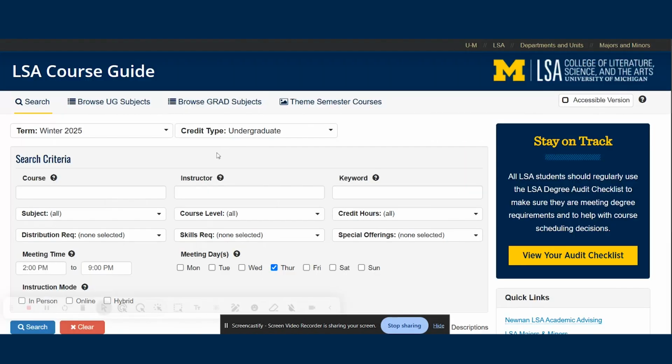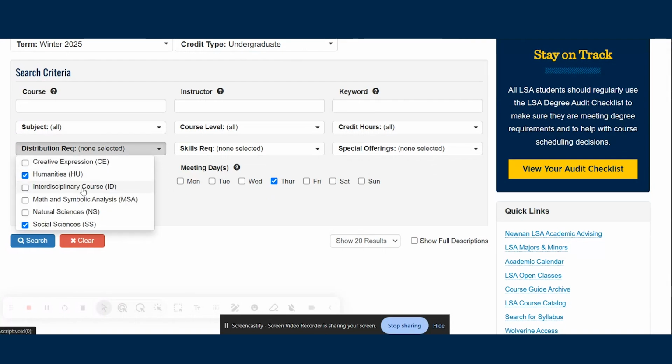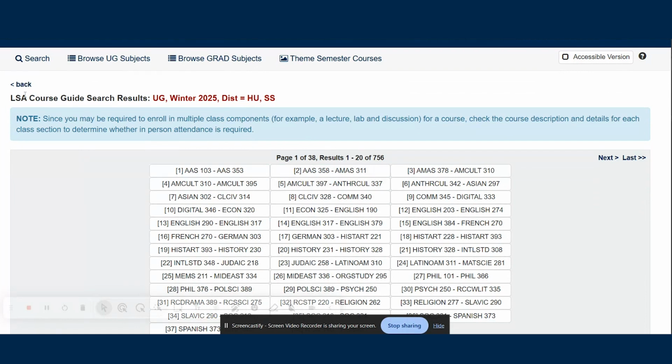So next, I'll show you how to do the same thing on the LSA course guide and some pros to using the LSA course guide as well. Both Atlas and the LSA course guide can help you find intellectual breadth courses. So similarly, we'll go to the distribution requirement and select humanities and social sciences. That will give us all of the intellectual breadth options.